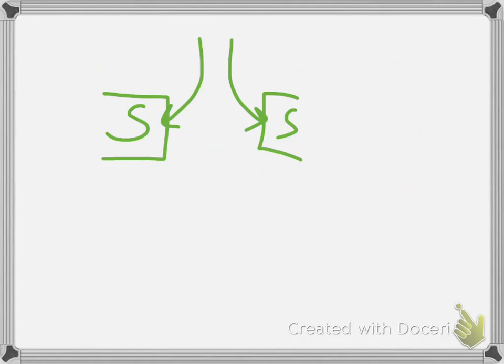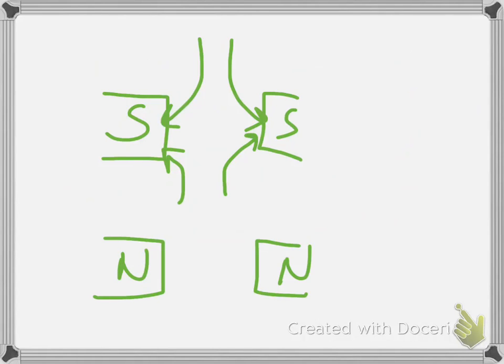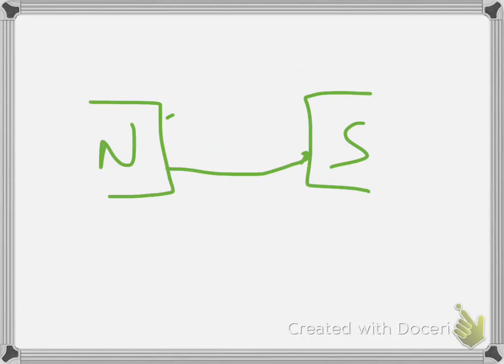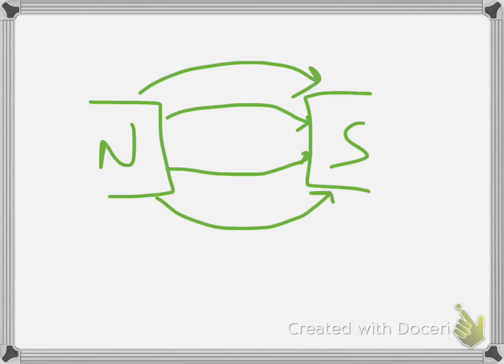And then just some basic 4th grade stuff here. Like poles, like two south poles, would repel each other, so their magnetic fields would look something like this. Two north poles would repel each other, and they would look something like this, going away from the North Pole. And obviously, opposite poles, the north and the south, would attract each other, so it would look something like this. Basics of magnetic fields.